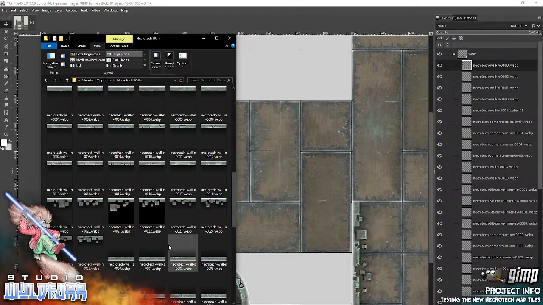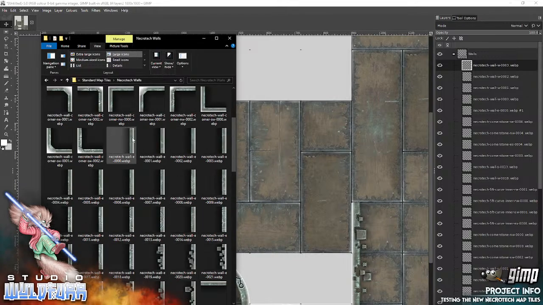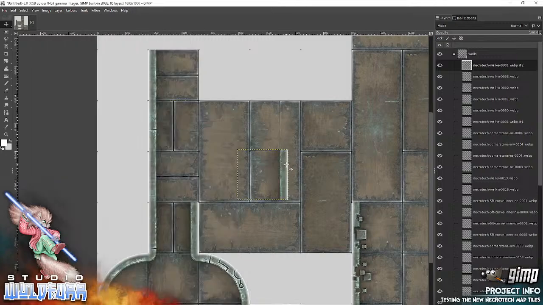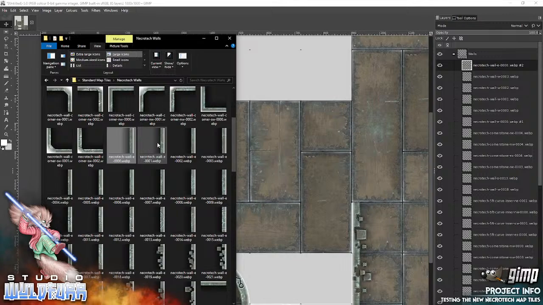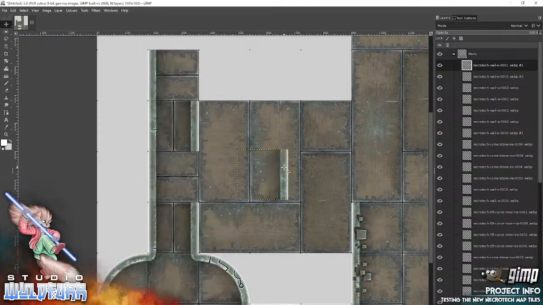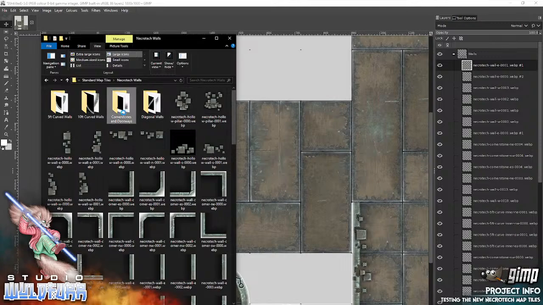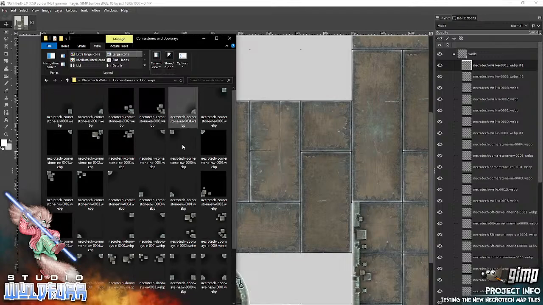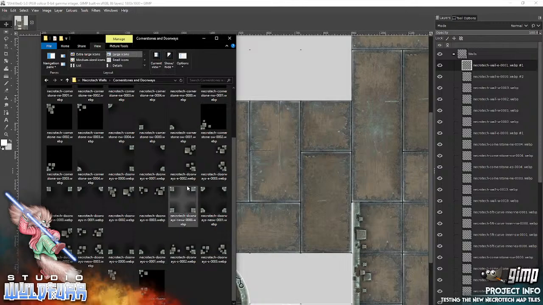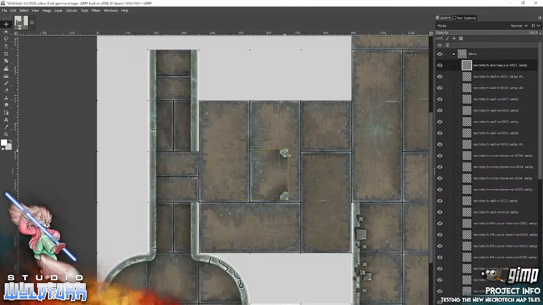And we need the other side. Like that. And just grab the next one and go like that. Now, let's chuck in some cornerstones. Let's go this one, like that. Yep.